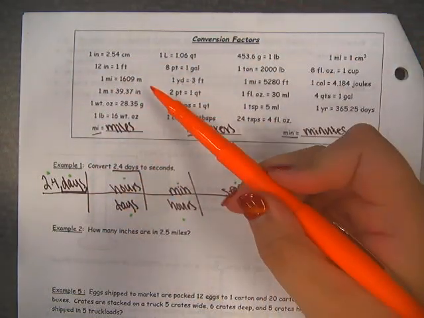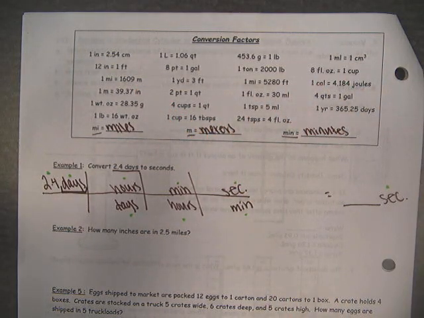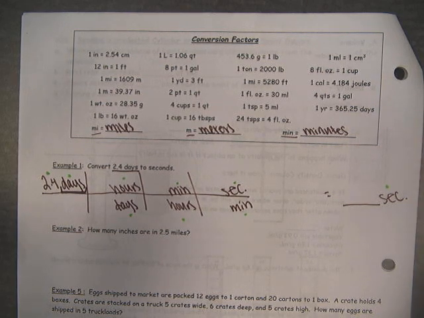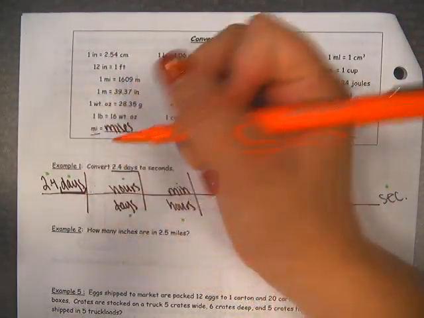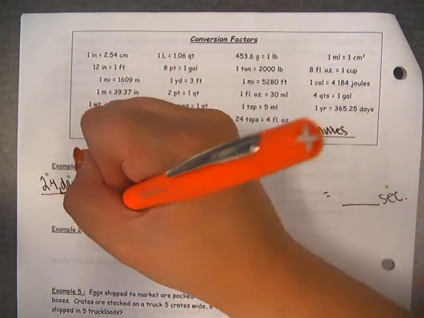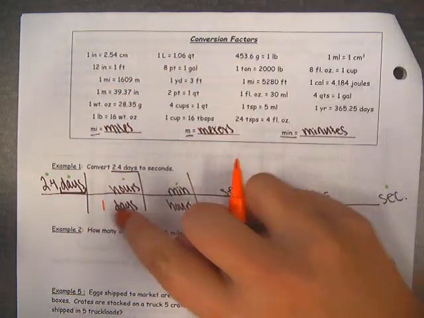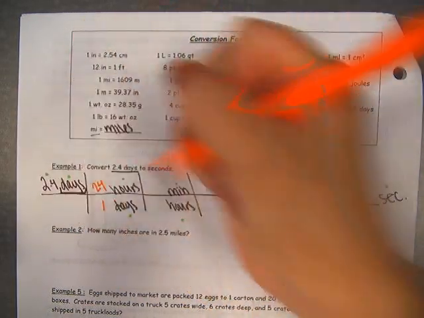Normally if it's a conversion factor you don't know off the top of your head, it would come from your chart or it would be something given to you in the problem. But here, days to hours to minutes, seconds, those kinds of things, I would probably expect that you know just from being alive for 15 plus years. So between days and hours, which one is bigger? Days is bigger, so we're going to put a 1 next to it, and then you ask how many hours are in one day, and there are 24 hours in a day.